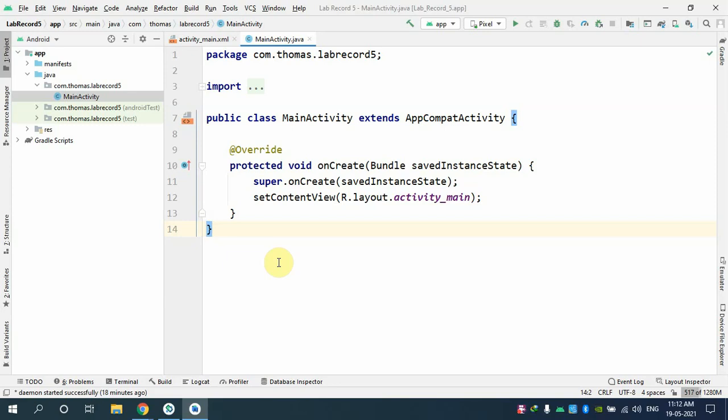Number one is what is a content provider. That concept we have to see very carefully. We are going to see what is a content provider, how do you get a content from another app. Data is stored in one app and I'm going to retrieve that data from that app and display it in this app. For that, the app which is sharing data should be a content provider, and we will be using a content resolver to query that data.